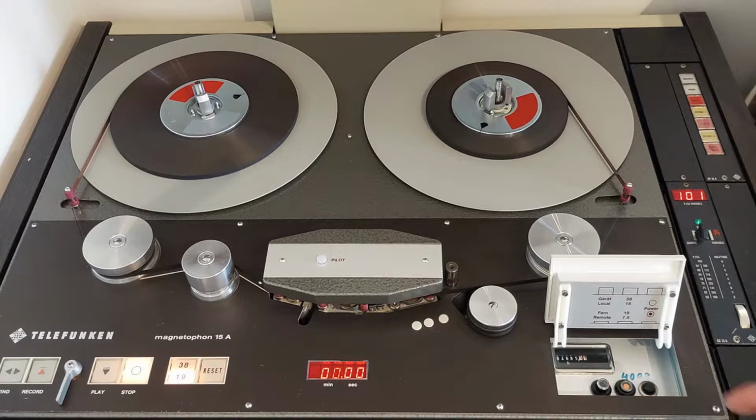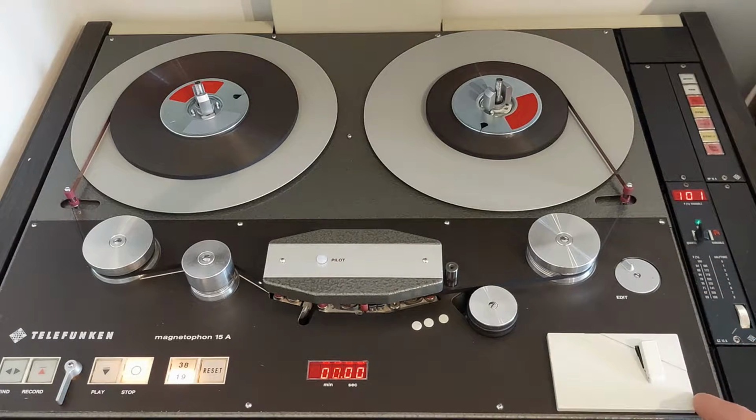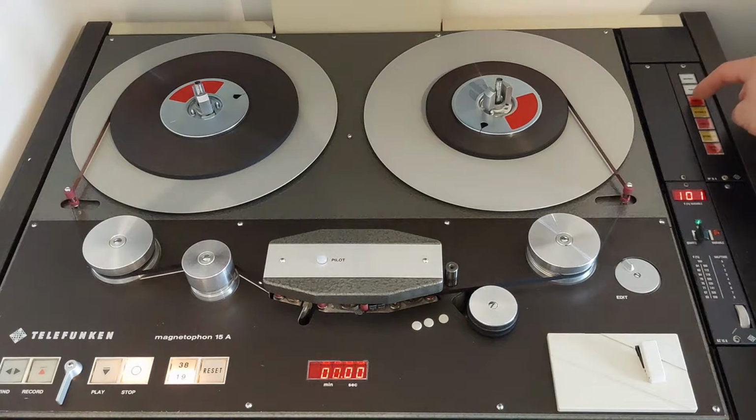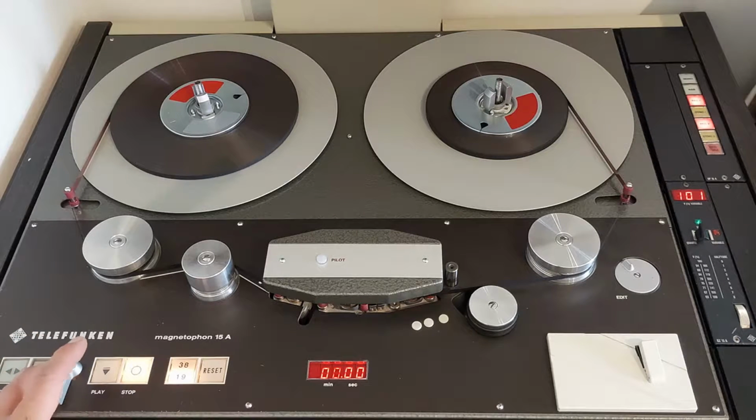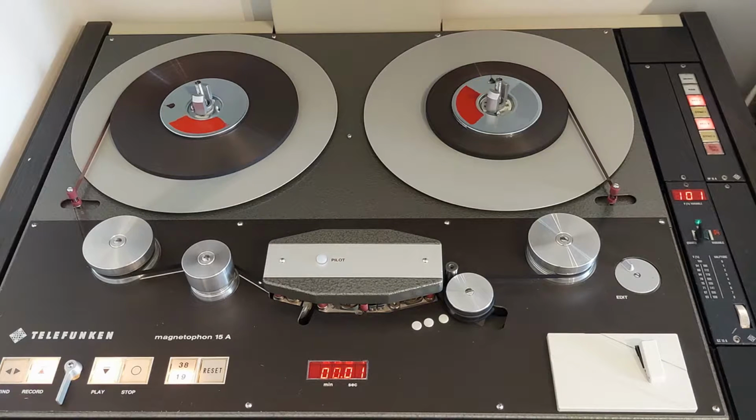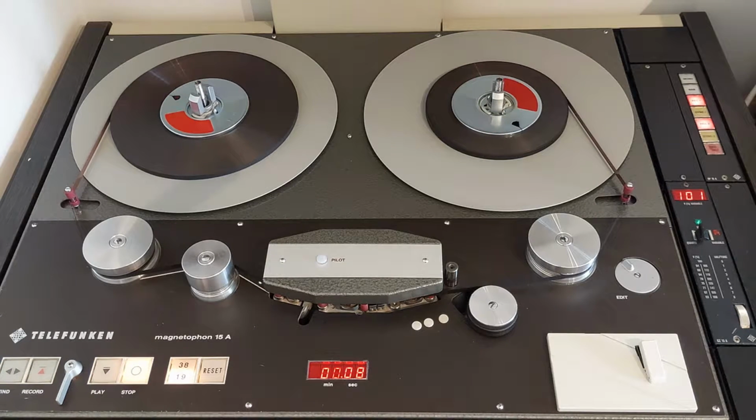To start recording, first we select our recording speed. We can choose between 38 centimeters per second or 19 centimeters per second. Second, we select the tracks that we want to record. In this case, it's channel 1 and channel 2. And finally, we press the record and the play button at the same time. Now the machine is recording. When we want to finish recording, we simply press the stop button, and the machine stops recording.